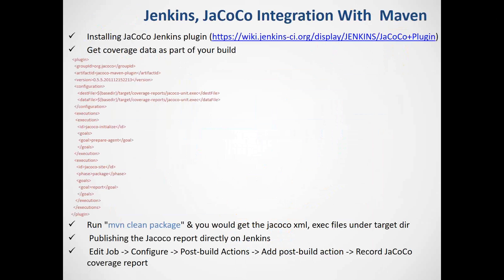So that is what we have seen. But in addition to it, we will also see what we can do in the configuration so that after the build, it goes ahead and does a code coverage step, for which we will use a tool called JaCoCo. Okay, so that is what we are going to do.